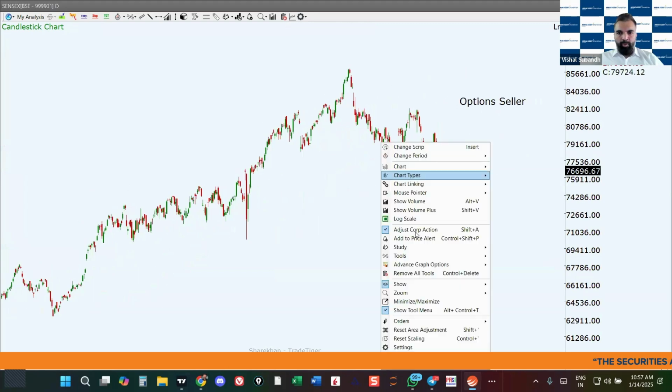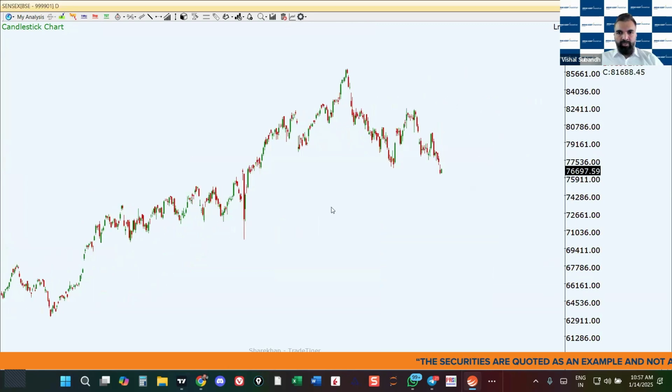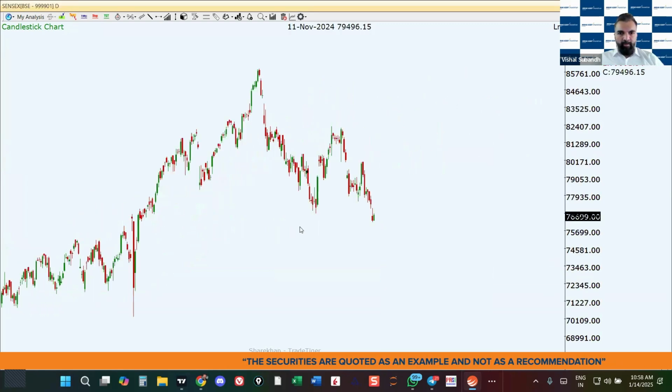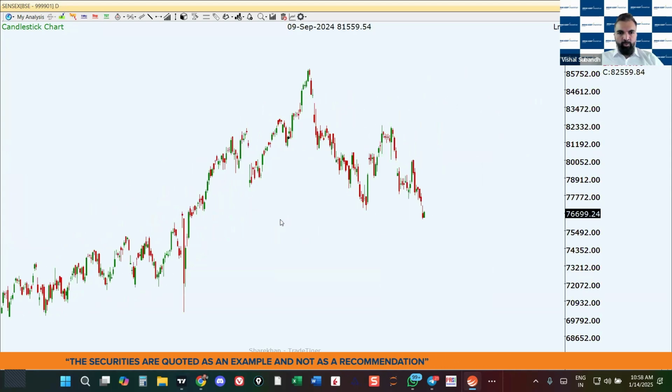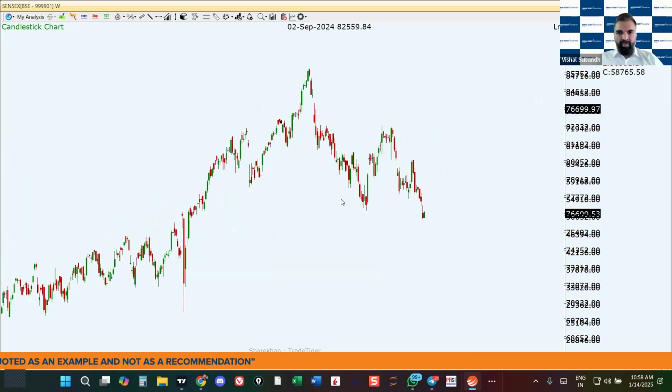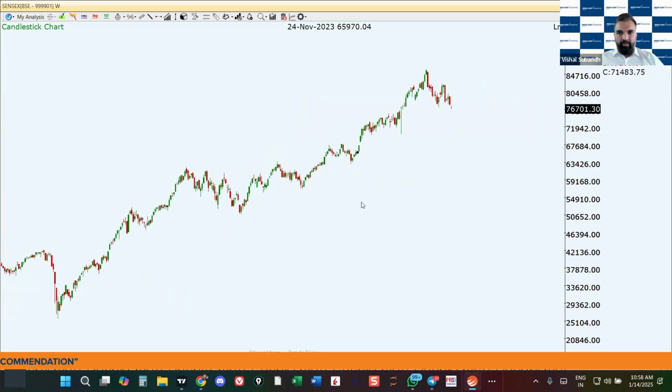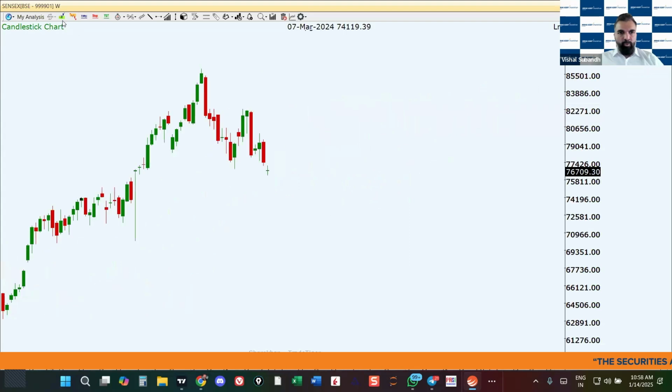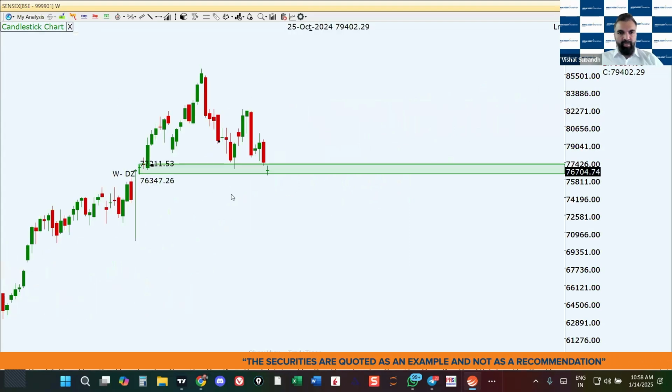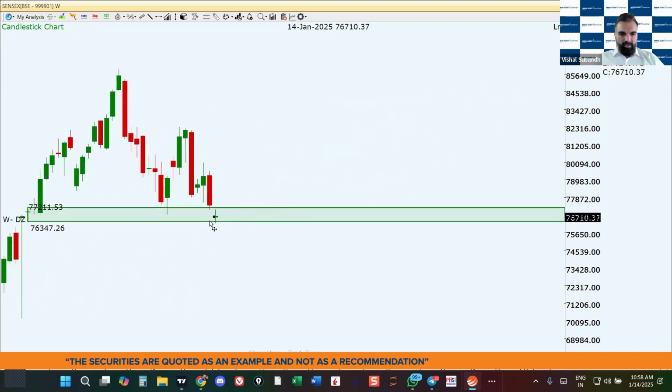And more or less on the Sensex also, we see a very, very similar picture. However, I just want to make a note over here. If you go to the weekly chart of Sensex, and if I go ahead and mark this level of demand on the weekly level of Sensex, so this weekly level has also breached on Sensex.